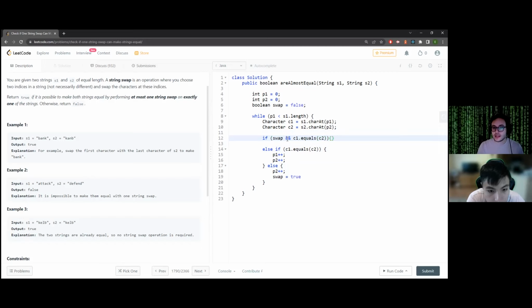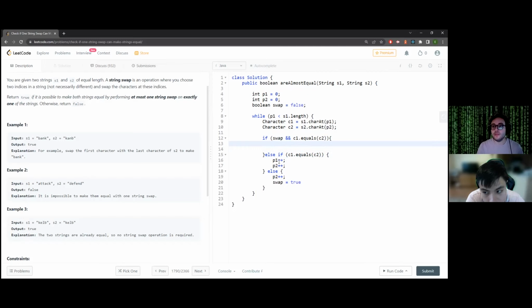So if that's the case, then we know that we need to swap, if that makes sense, right? So we know that we need to swap.